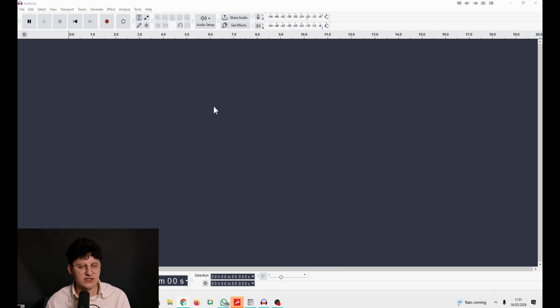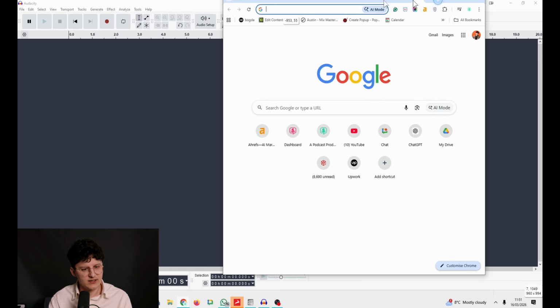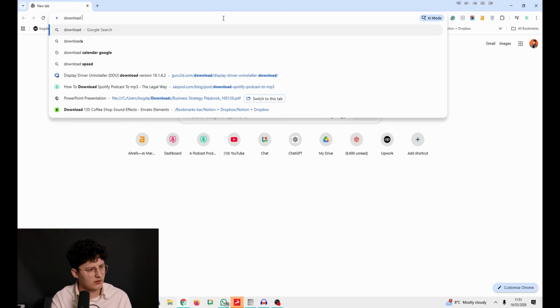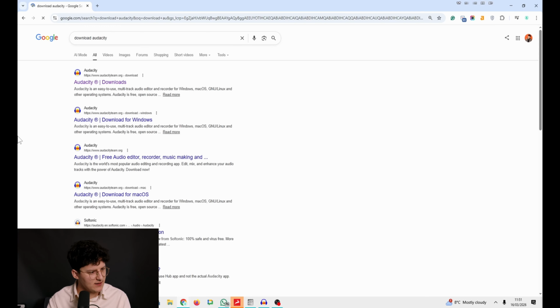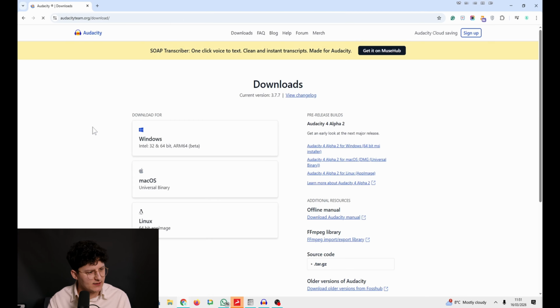Okay, now let's go into the software side. Let me show you how you can use Audacity to record your podcast. So to download Audacity, it's quite easy. All you need to do is go to their official website, download Audacity, and then you can choose the version you want. It could be Windows, Mac OS, Linux even. I'm on a Windows machine, so I would choose this option. And then you go with the installation wizard.